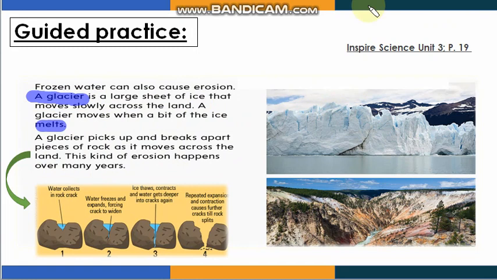Wow, that's so cool. So you mean the water can enter the rock and then it will be frozen, right? After that, the water will become bigger and then it will break the rock. Excellent. Thank you for this. Thank you so much. So look at these pictures and you are going to understand more. Look at the water. The water will enter the rock because of the weathering. And then, see, the water will break the rock into two pieces.